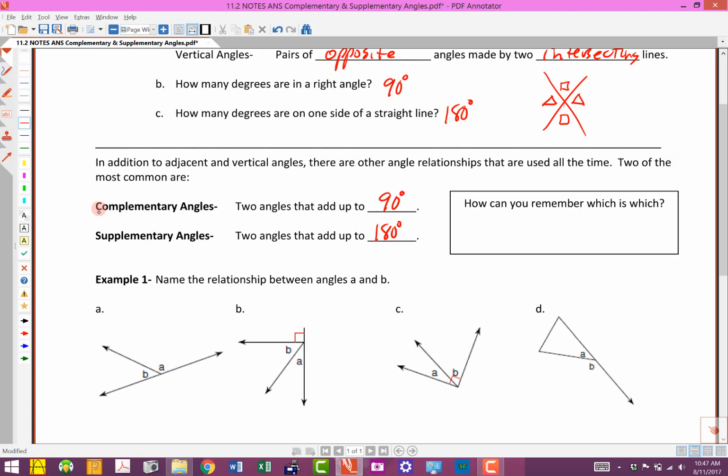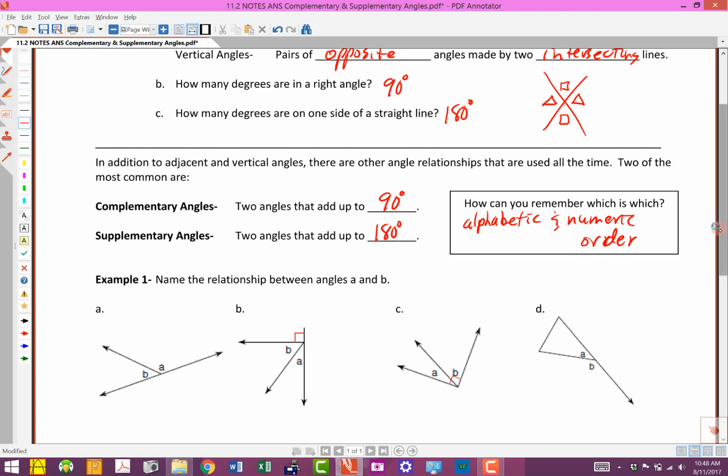Well, complementary and supplementary, those are in alphabetical order, and these are in numerical order. So they're in alphabetic and numeric order. Alphabetic and numeric order. So what that means is, if you think, okay, it's complementary and supplementary, even supplementary and complementary, however you want to remember it, just remember the one that comes first in the alphabet is the smaller of the two. So complementary, they add up to 90, and supplementary, they add up to 180 degrees.